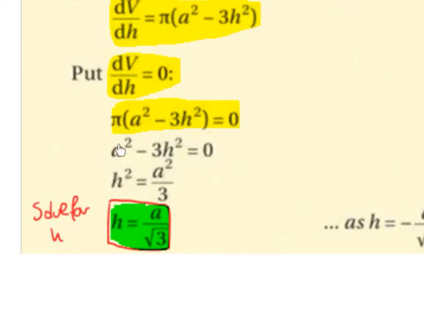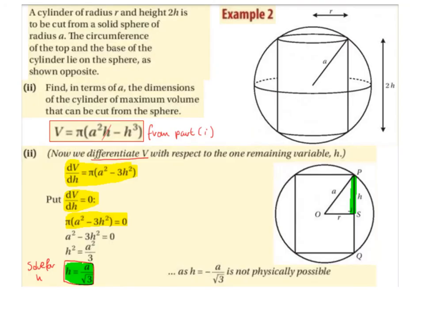So solving for H squared, getting the H squared on its own, we would first of all bring the A squared over the equal sign. It would become minus A squared. And then we would divide by the minus 3. And we would end up with H squared equals A squared over 3, because a minus divided by minus is a plus. And then bringing the squared over the equal sign, the square root of A squared is A, and the square root of 3 is root 3. So solving for H, we get H equals A over root 3. And since H is a height and must be positive, we cannot use the other possible value, which is minus A over root 3. So this is not possible because we can't have a negative height.